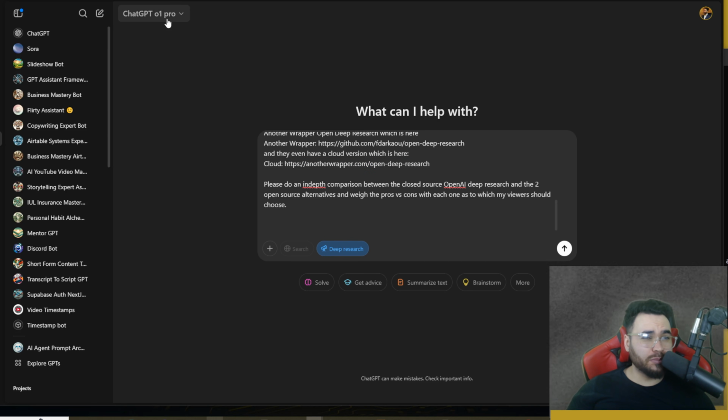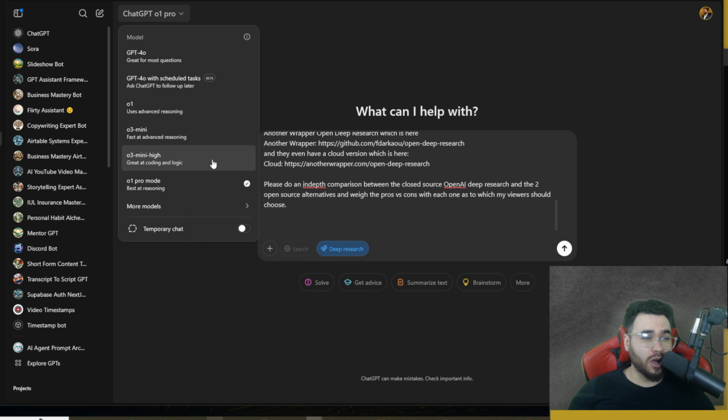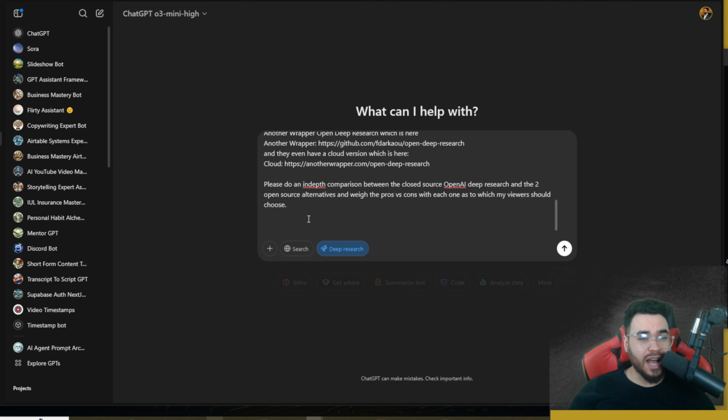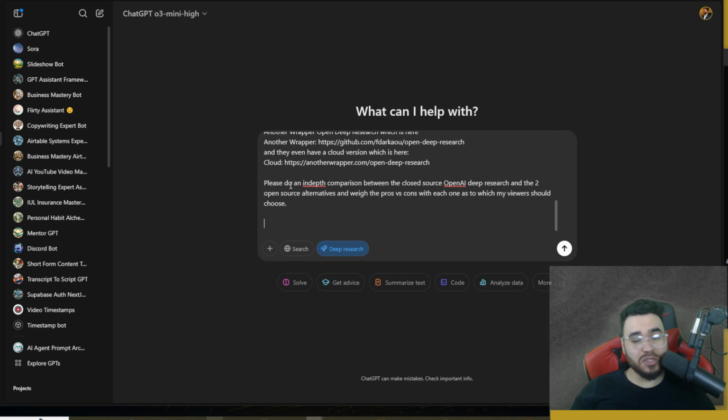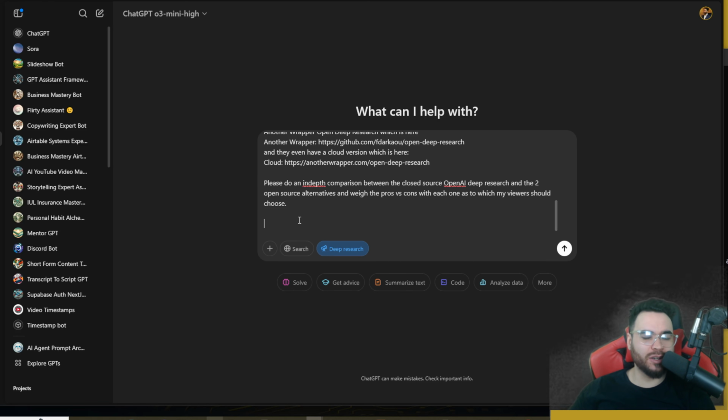Now, when you're using Deep Research, you have the option to select your models. So typically, you're probably going to want to use either O1 Pro or O3 Mini High. For this example, we're going to be using O3 Mini High. The reason we're using this is because, one, it is super powerful. It's a lot faster than O1 Pro. And this is also going to be the same model that we're going to be using to test the other deep research tools. So we're giving it an even playing field between the comparison of the output.